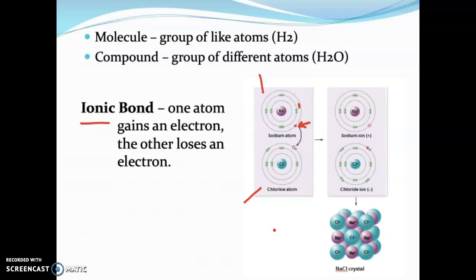So now it has seven and it's trying to get to eight. It only needs to gain one more. If sodium has one and it's trying to reduce and go down to zero, it needs to lose that one. So this causes sodium to give its electron to chlorine. Then it becomes chloride. And it causes chlorine to gain that electron and become the chloride ion. And this forms our sodium chloride.